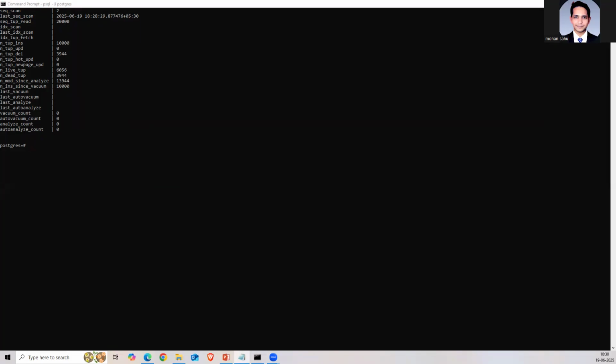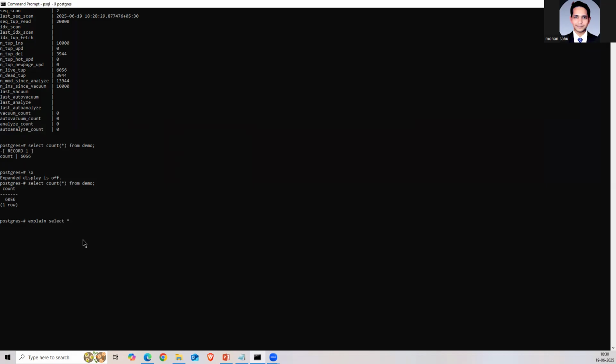Okay, so we have already seen that select count star from demo is, sorry, we have to turn off the display. It is 6,056. Now, if I run a command called explain, which is just to show you how the analyzer will look into the table.